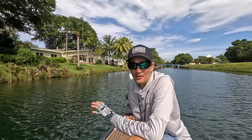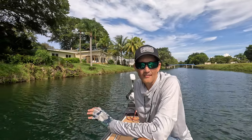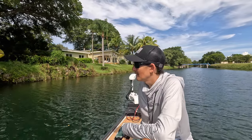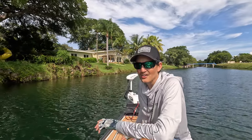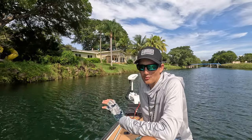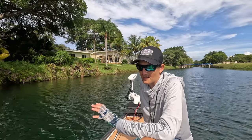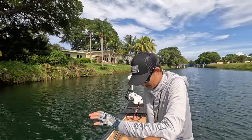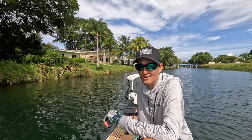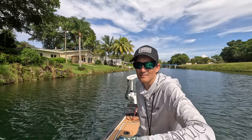So far, it has been a fantastic day. I haven't even really been peacock fishing. I've just been trying to get these Midas cichlids dialed in, and I think I might have them dialed in, but it's hard to say. All right, I think I'm gonna make one more attempt at catching one more fish, and then I'm gonna call it a day and go home. It is currently 3:19, and I have a business phone call at 4 o'clock, so we're gonna try maybe 5 more casts, and then we're gonna roll out.